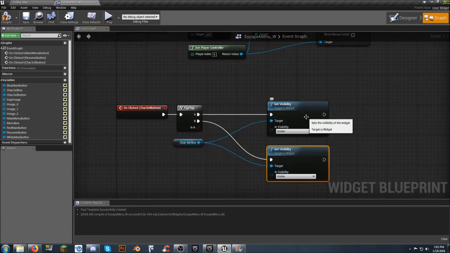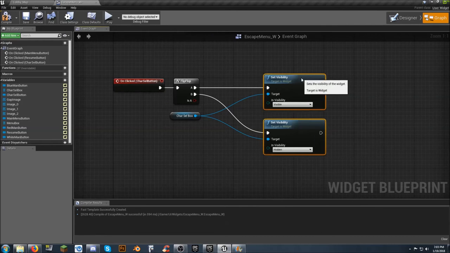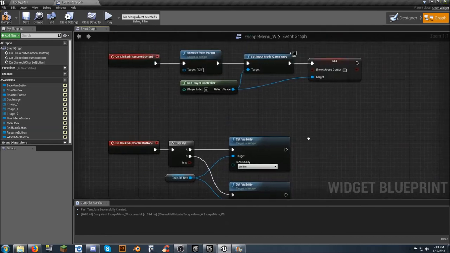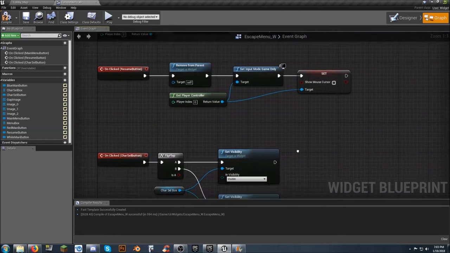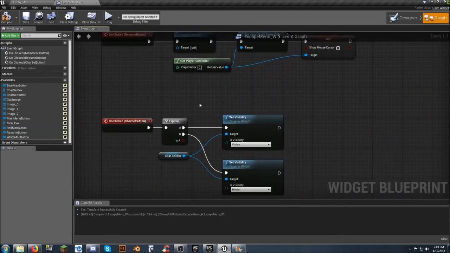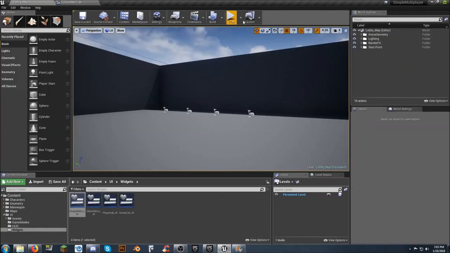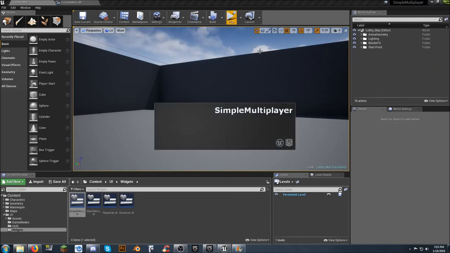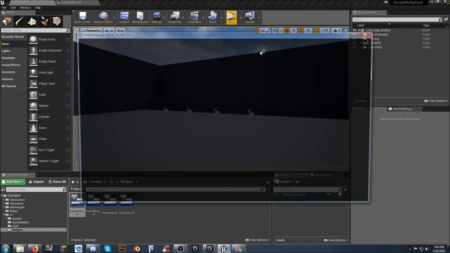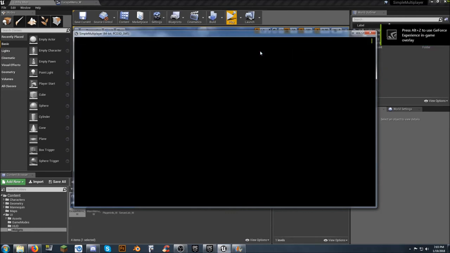Now, when we click it the first time, it's going to make it visible. We click it a second time, we're going to tell it to be hidden. So this, in theory, should get it to where it works. We know our escape menu already works. Unfortunately, if we hit the escape key while we're in a regular view, it's just going to exit the project. So we're going to have to run this in standalone and let it go ahead and load. So we know that the escape menu already is showing in our visibility, so we don't have to worry about changing anything with that. But we're just going to let this load.